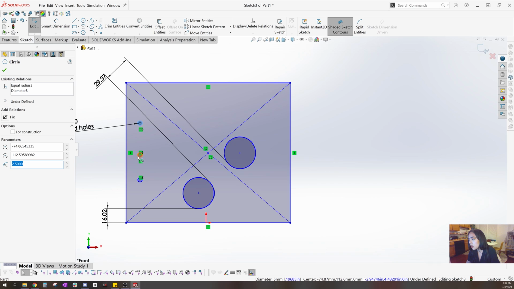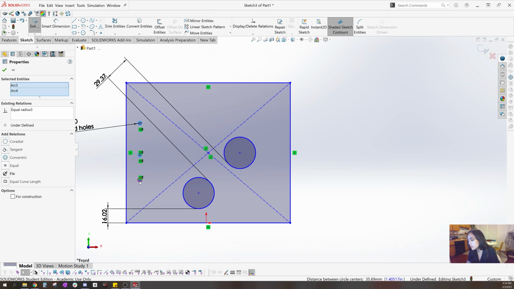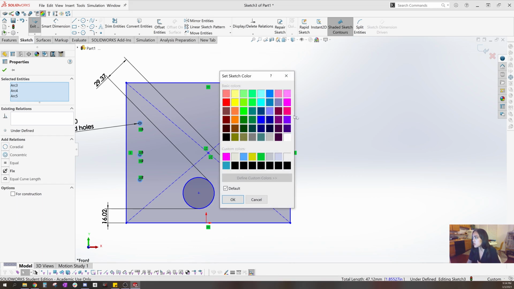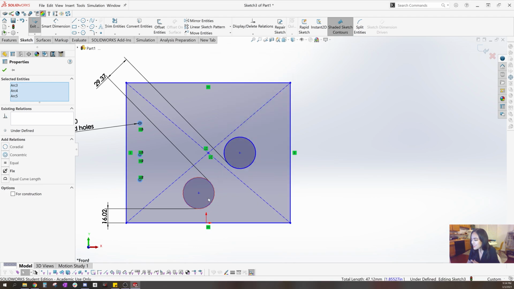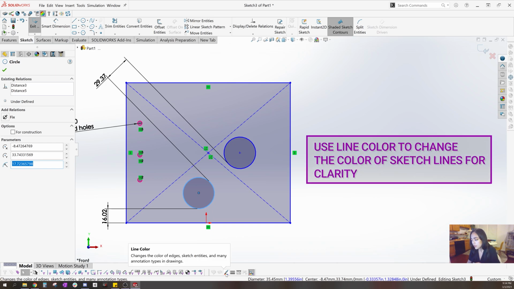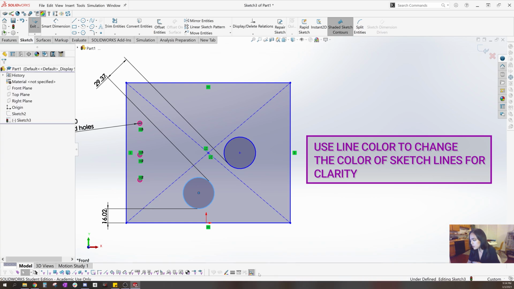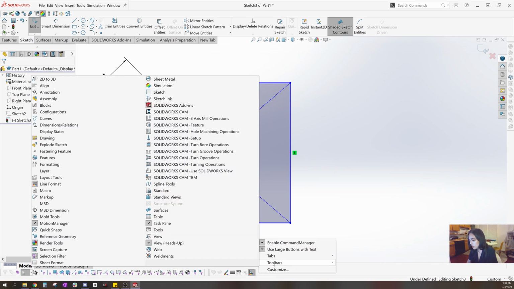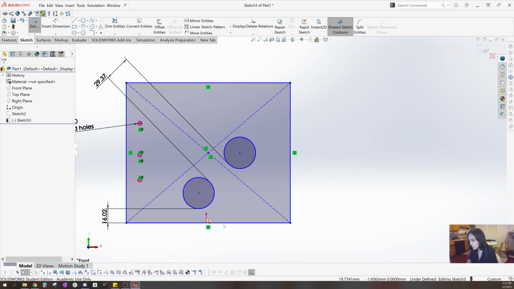Let's say I want all of these tapped holes, or anything that has a post-secondary operation, to be a certain color. I'm going to make those pink. And how did I open up this menu? That was really fast. You highlight the sketch entity, and then you go down to this bar where you can click this paintbrush, which is line color. If you do not see that, you can right click on the pane here and show it. It is part of the toolbars, part of the line format toolbar. So make sure that's on too.